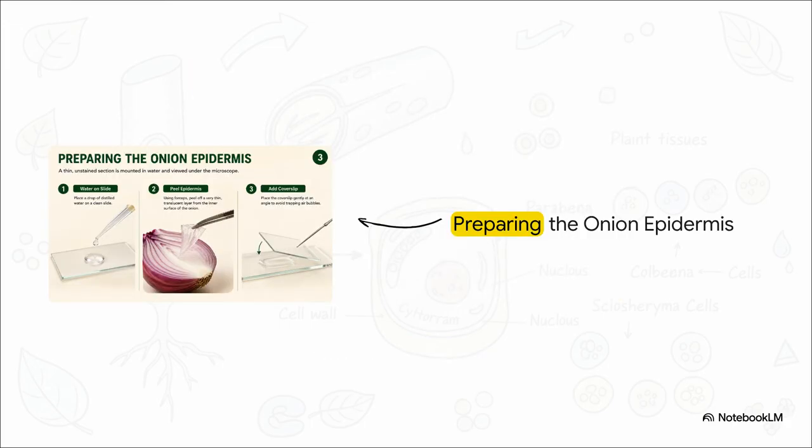Now, when you actually prepare your onion slide in the lab, it's a simple three-step process. First, just pop a drop of distilled water on a clean glass slide. Next, grab your forceps and carefully peel a super thin, translucent layer right from the onion's inner surface. It literally has to be thin to prevent the cells from overlapping. Place it in the water and then slowly lower your cover slip at an angle to avoid trapping any annoying air bubbles. Notice that we aren't using any stain here. We want to view these cells exactly as they naturally appear.